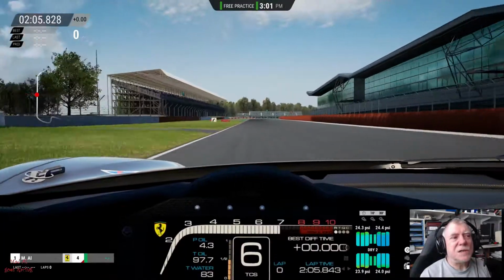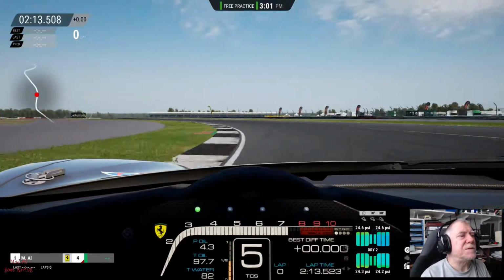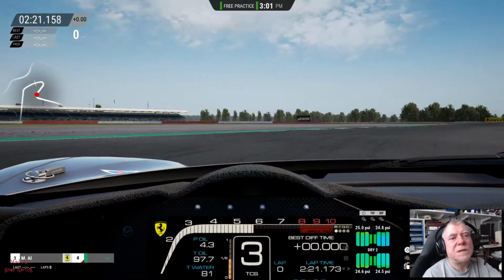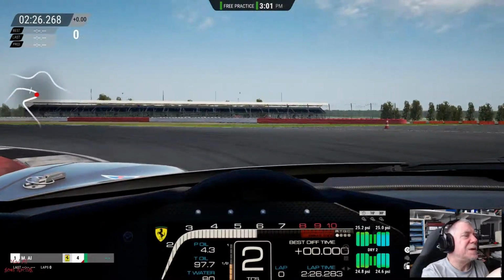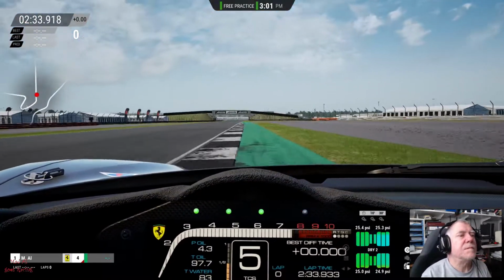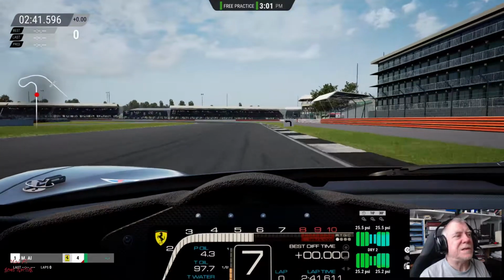It's quite skittish. Feels like it wants to understeer, and then all of a sudden it will try and oversteer a bit on the power, and it's trying to rotate all the time. But then it pushes, and then it rotates, and then it pushes. It's like, make your mind up. And it's just one of those, is it going to do what I tell it to cars, or is it just going to do whatever it likes?